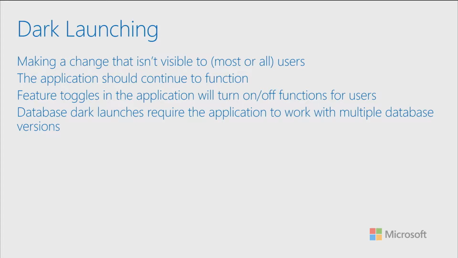With feature flags, we have the ability to turn on functionality for selected users, our QA staff or beta users or whatever, ensuring that changes are deployed but disruption is minimized. Not as easy in the database, but we still can use dark launching. The thing is, we want to use it in a different way.